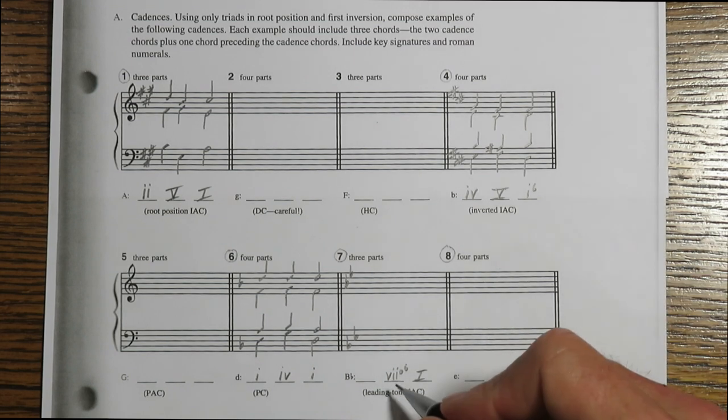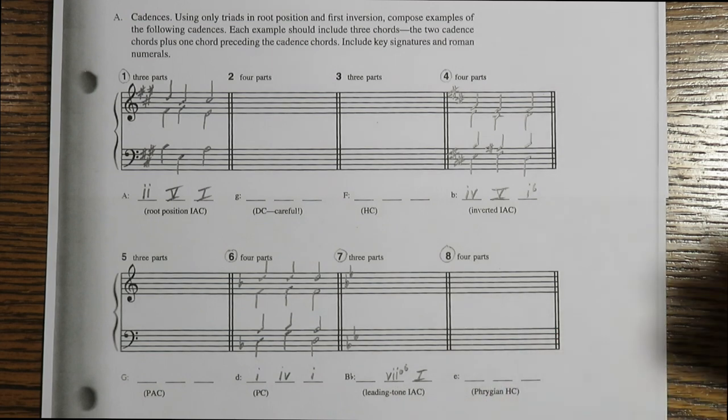So here's the root of our chord. Here's the fifth. And the third, and then got the soprano there, the fifth. So we've doubled the soprano, and now we have the A minor in first inversion.